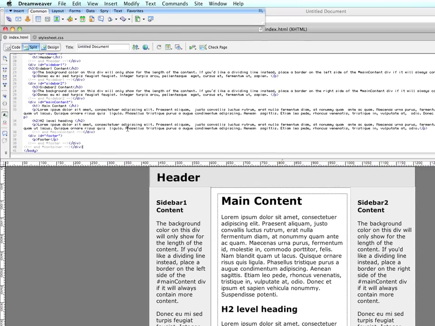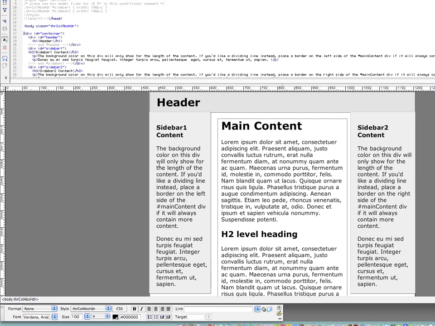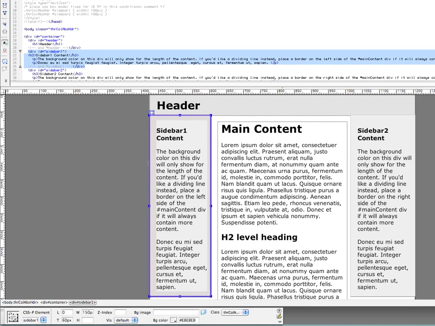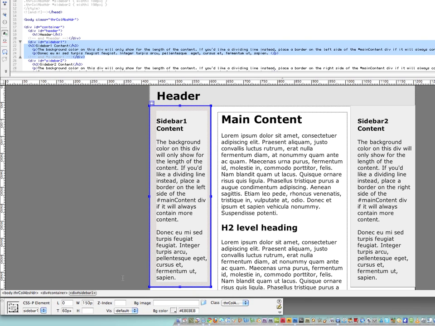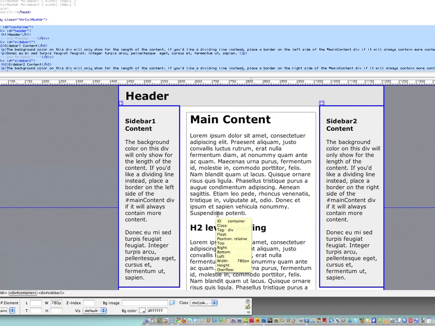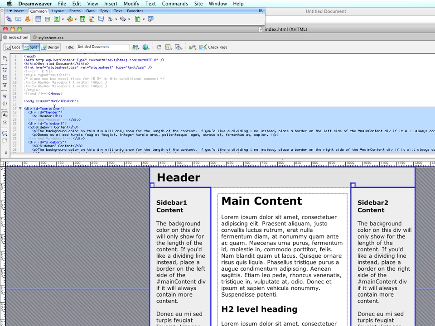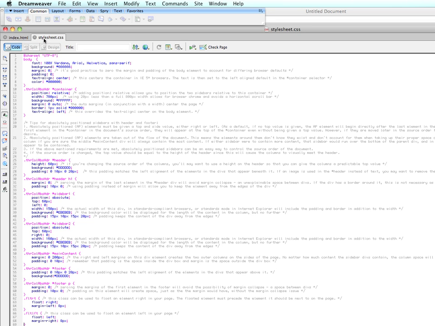But as I say, I often use just the code. I look around what I'm going for, and there's my container, so div ID container. What I would do in that case is probably just select something and then select div container, and then everything is selected. So what I want to do is increase the width. In the div ID equals container, let's jump across to the style sheet, container.